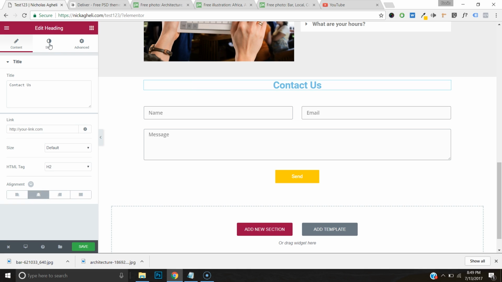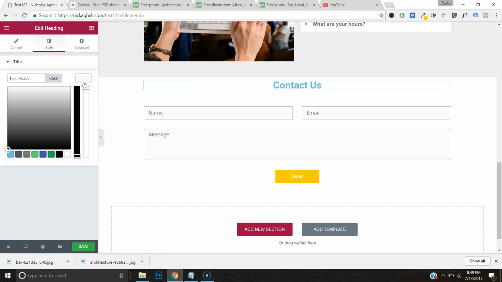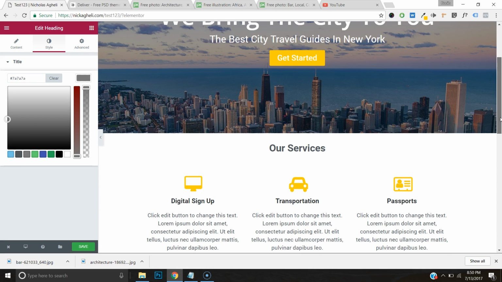Center that. Is that the color we chose? What color did we choose?